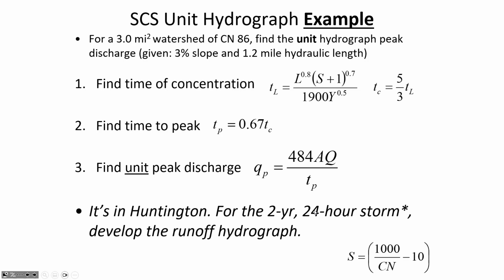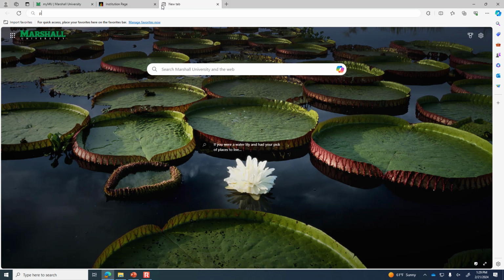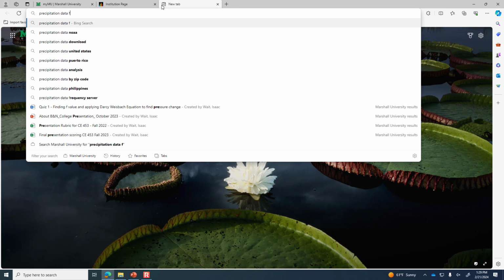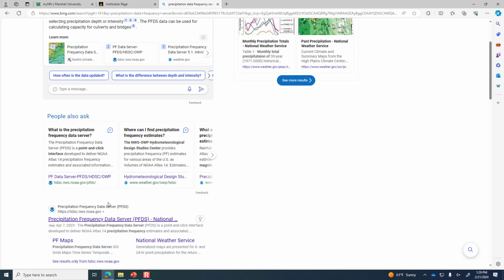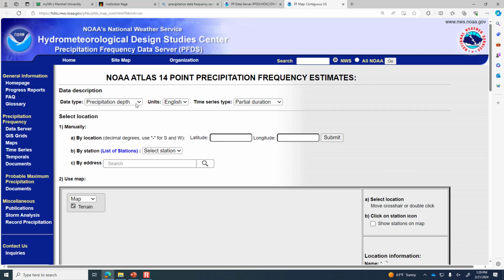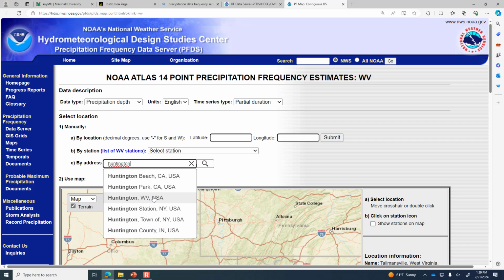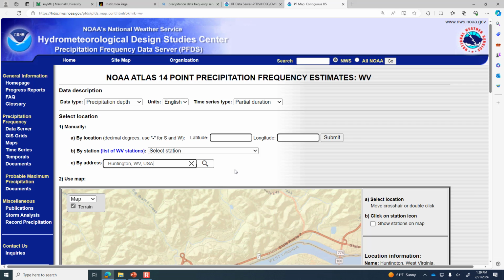All right. Well, let's find out what is the actual 2-year, 24-hour storm depth so that we can apply the hydrograph. And so go to the precipitation frequency data server. And we're going to want to know the depth, not the intensity, so we'll leave it on the default there. And we can just type in Huntington and it'll find it.